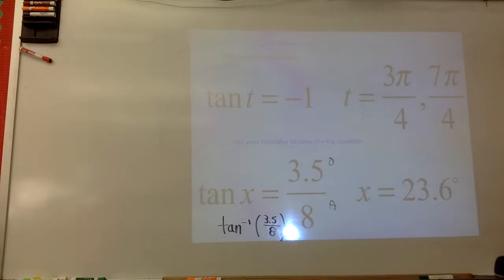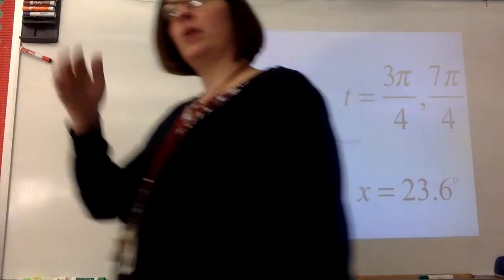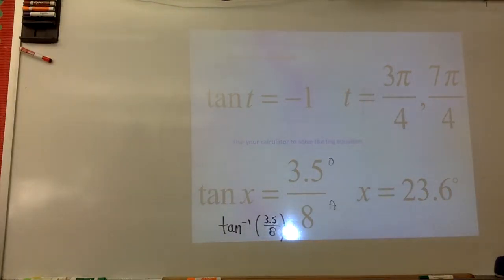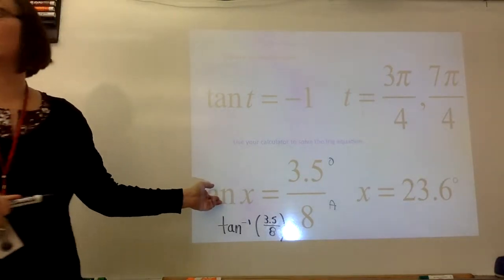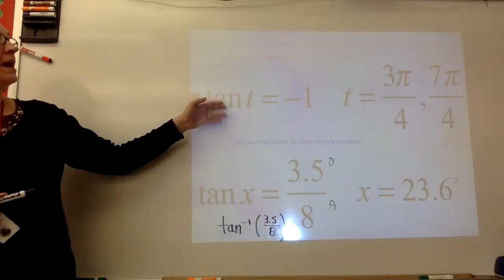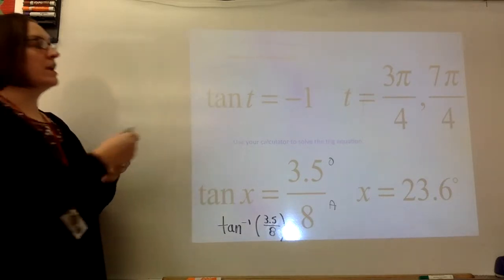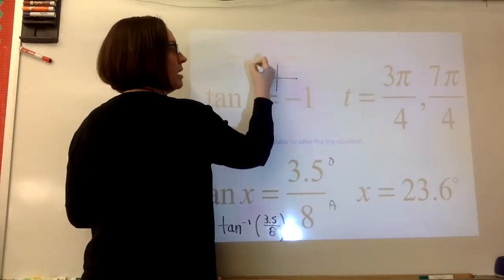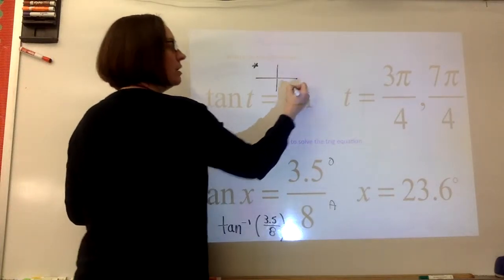Okay. Now, this problem is not done. In the previous units, it was done. But what I want to do is talk about what we did up here and extend it to what we're doing down here now. First thing, these problems as we set them up as trig equations are not necessarily application. They're general trig equations, all of which have to be solved between 0 and 360 degrees in the case of degrees. So if we come back up here to our radians example, do you remember when I said where is tangent negative and you told me it would be quadrant 2 and quadrant 4?